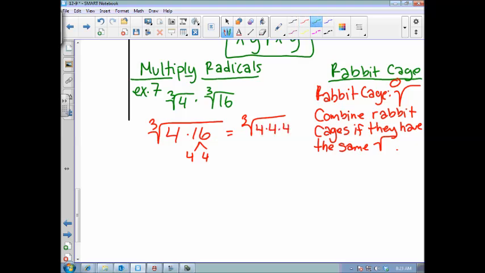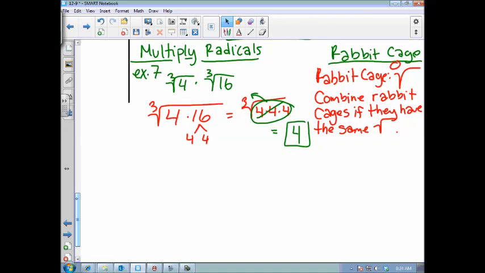And our index is what number? 3. So therefore we're looking for a triple. You could go to 2's if you want, but you'll have 2 separate triples. Here we already have a group of 3. So that pulls out, and we're left with 4. Now look in front of the radical. Was it originally positive or negative? Originally positive. We're not done yet. Oh, we have 2 more. Just practicing multiplying, and then we're done.